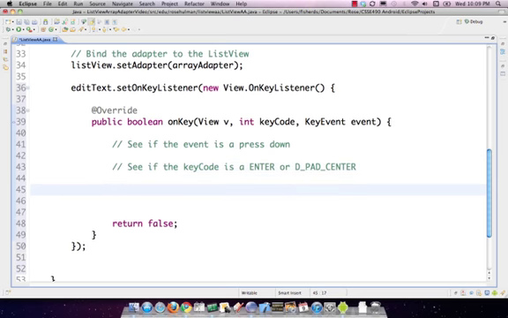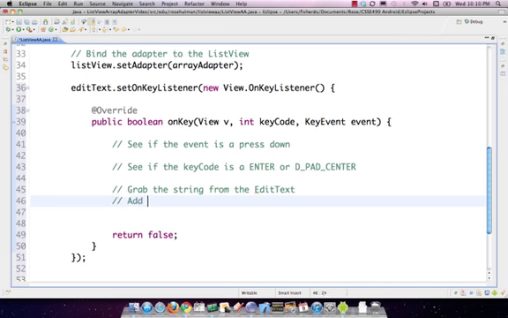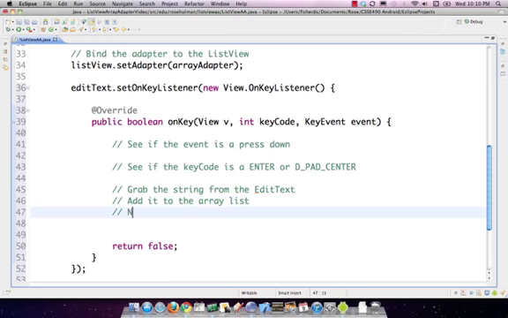Not all devices even have the D-pad, but for the ones that do, it'd be nice if that caused it to get added. And then we're going to grab the string from the edit text, add it to the array adapter or the array list, and then notify the adapter.